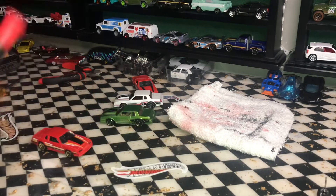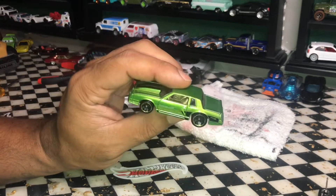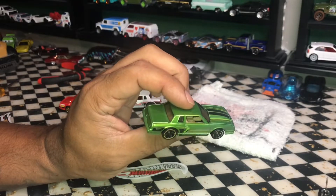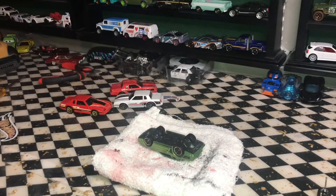Alright, let's get to the main reason why we're here now — back to the Monte Carlos. Let me grab my drill bit. I think I'm going to go with the green car, y'all, just because it's got the butter interior. I just think the chrome wheels with the green and that interior is just going to look real nice. So let me get to drilling — let's get it separated.